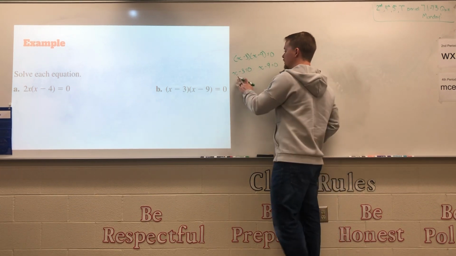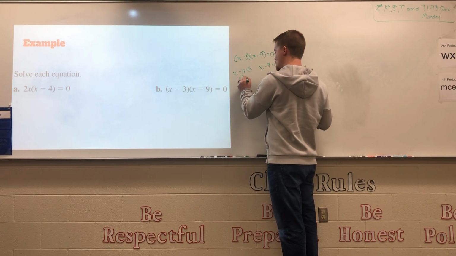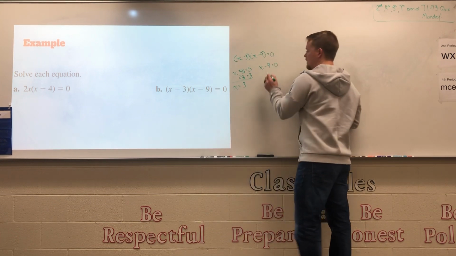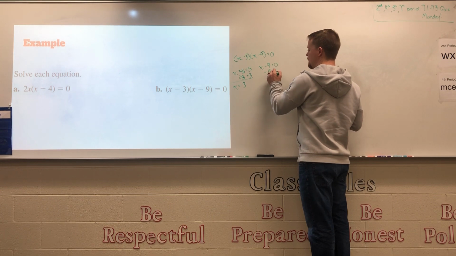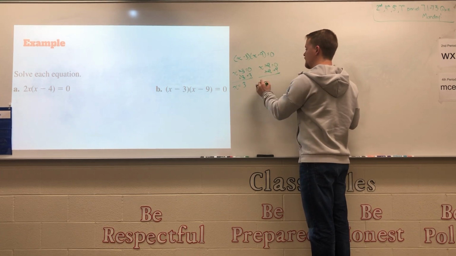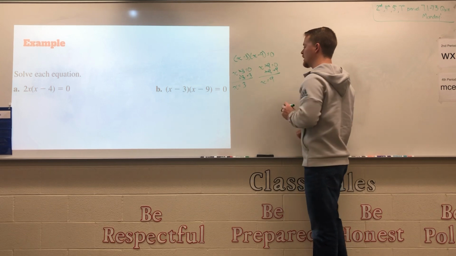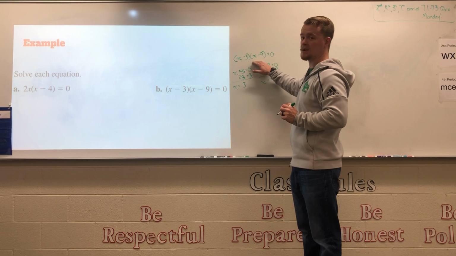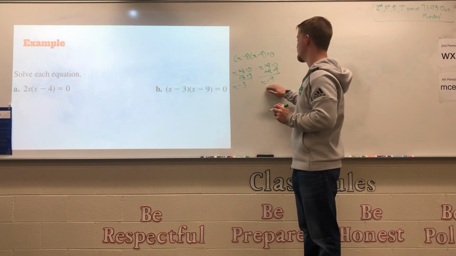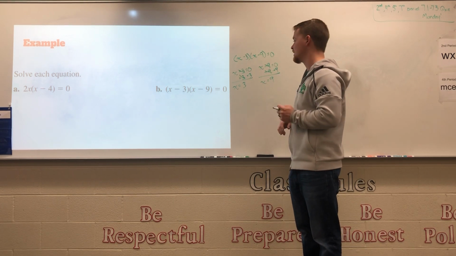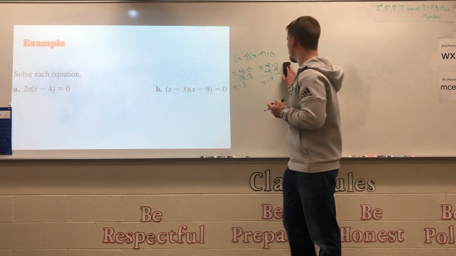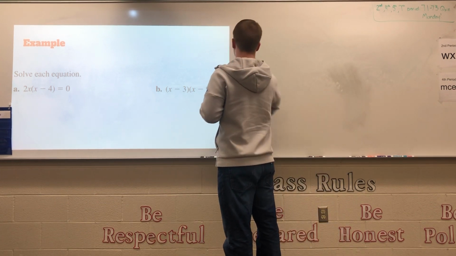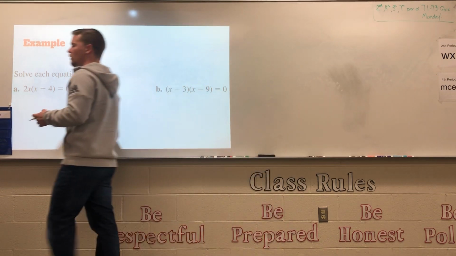And we solve individually. We add 3 here. Obviously the math on this is very simple. You just do 0 plus 3, that is 3. And then over here, opposite operation of minus 9 would be plus 9. So x will equal 9. So those are our two solutions for this equation. x equals 3 and x equals 9. So both of those would be answers that would work. Okay, so that's what we're looking at as far as factored form. You have to take each individual factor and set it equal to 0.